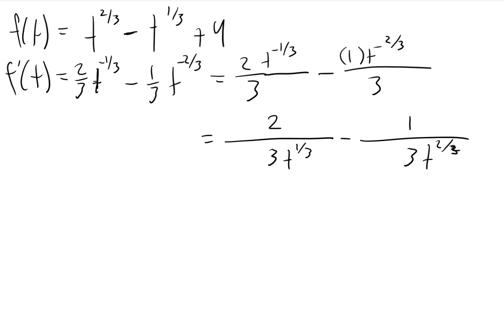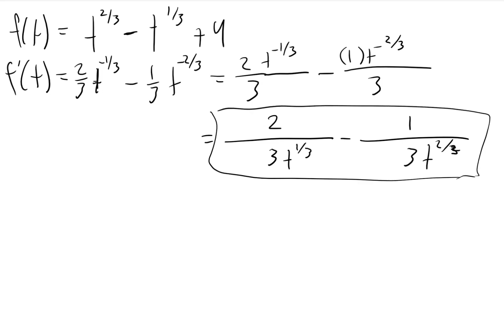So I would be tempted to call it quits here. However, it looks like we could go a little bit further, and especially if the question was written as multiple choice, I really think that they would probably find a common denominator here and force these together, because these already have a common denominator of 3, and this one has t to the 2/3, this one just has t to the 1/3. So what this one is missing to make it t to the 2/3 is a t to the 1/3, because when you multiply things with the same base, you add the exponents, and 1/3 plus 1/3 is 2/3.